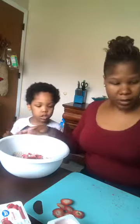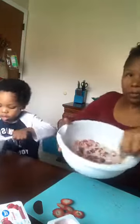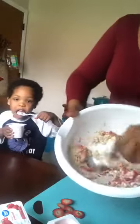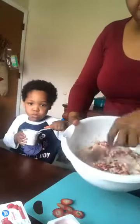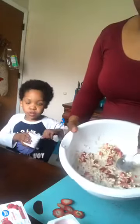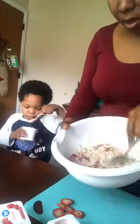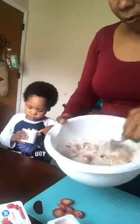Okay. There's your yogurt. Okay, so I am going to tip this so you guys can kind of see what that's looking like now. Still a little milky, but that's fine because as these sit overnight in your refrigerator, the oat will definitely absorb all the milk and then it'll thicken up for you.